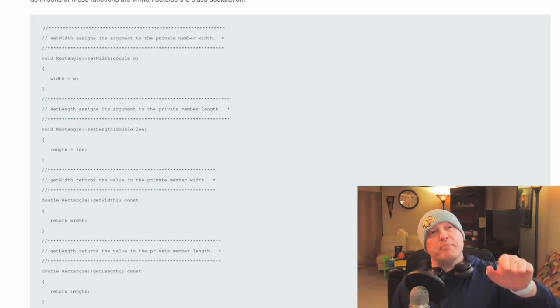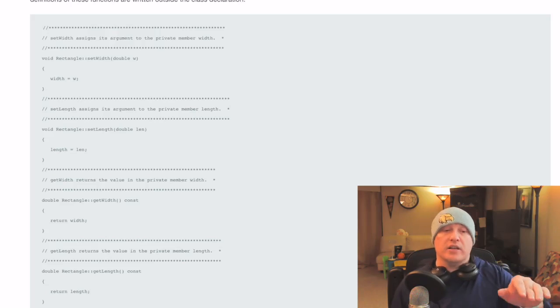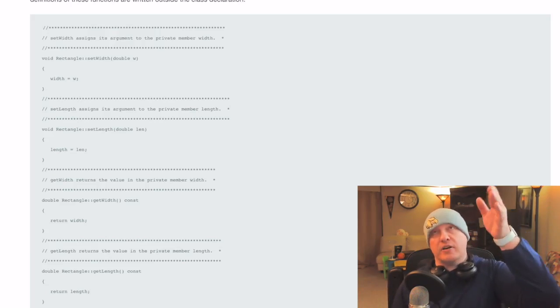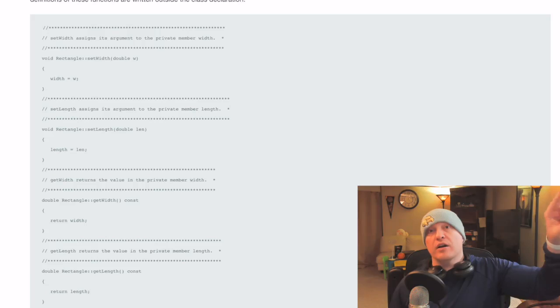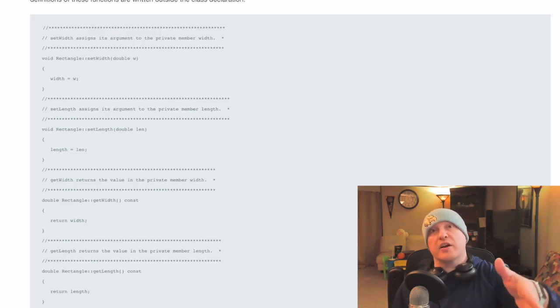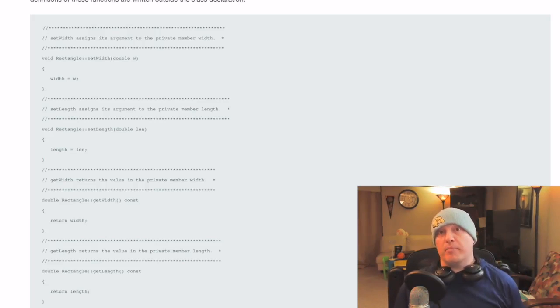So that's the big wrinkle here from 13.2: the way we structure a class header for a class definition, and then immediately under the closing semicolon would be any and all of our member functions.